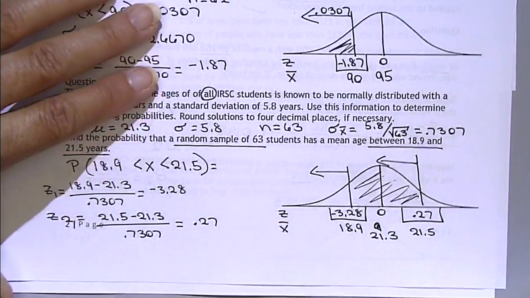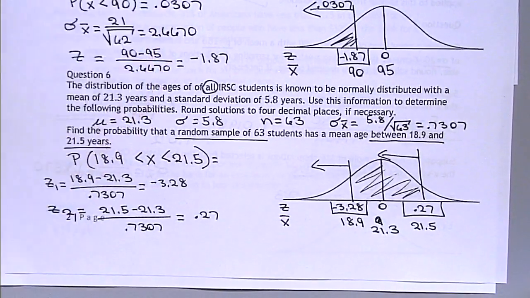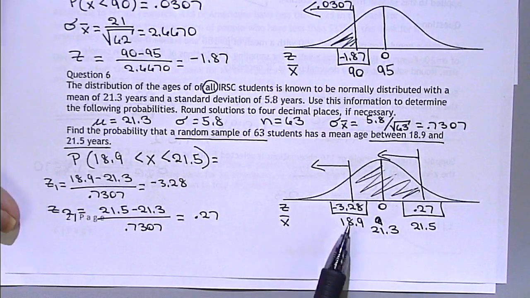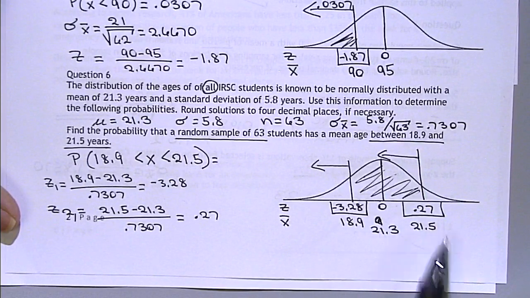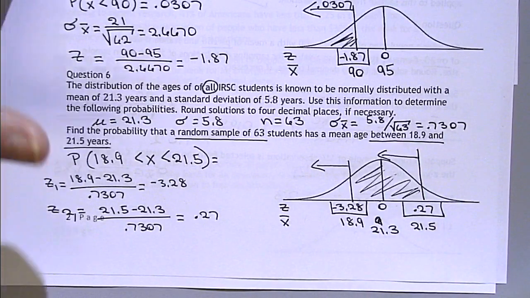Now look, I just want to point something out because a lot of students make this mistake. They get used to working over here and saying, this I'm going to subtract, the first one I come to, minus the second one, the middle one. And then when they have one that's higher than the mean, they go mean minus x bar. And it's never mean minus x bar. It's always x bar minus mean.